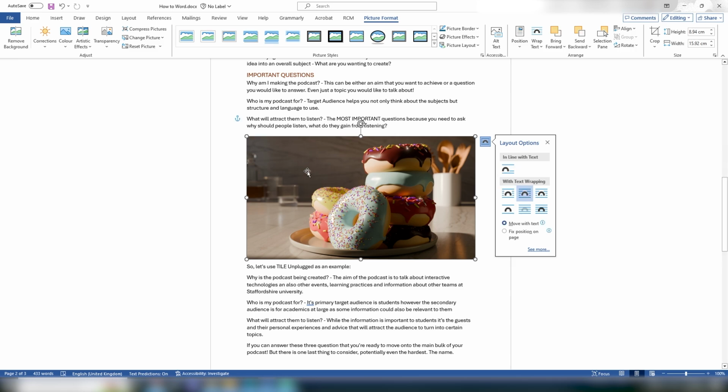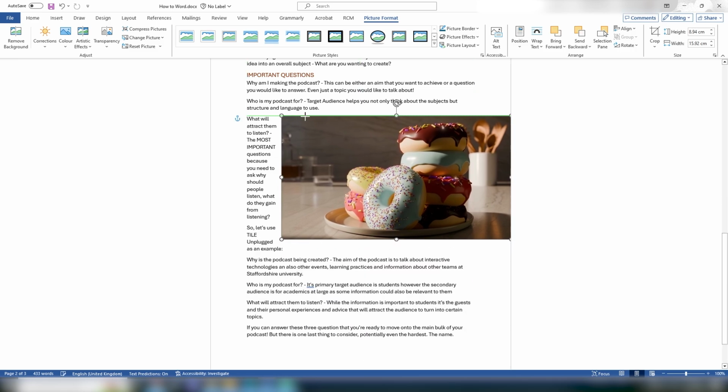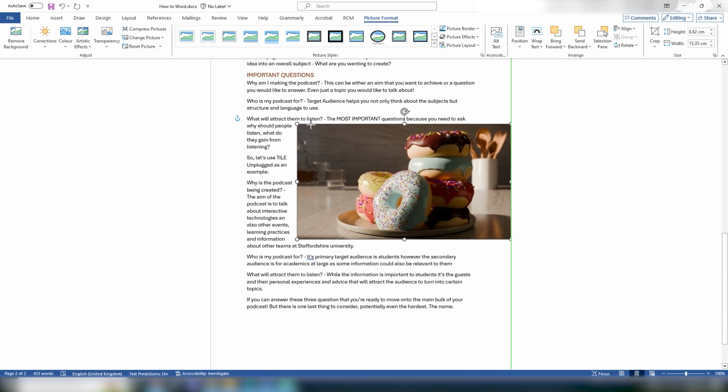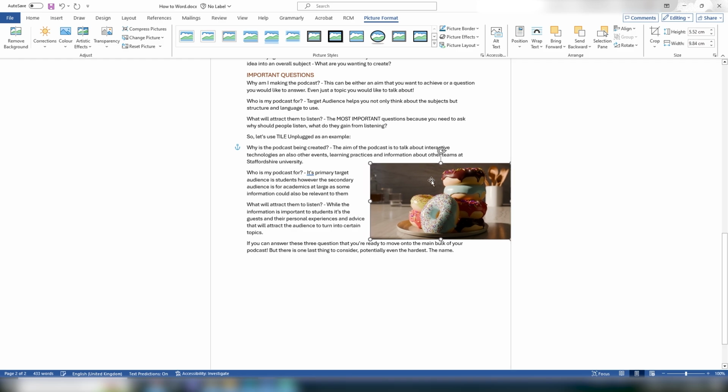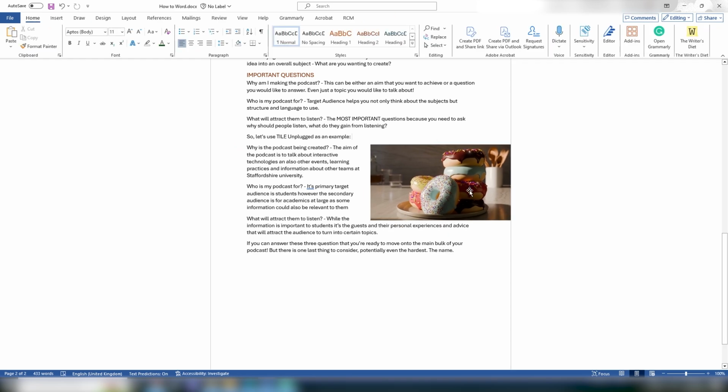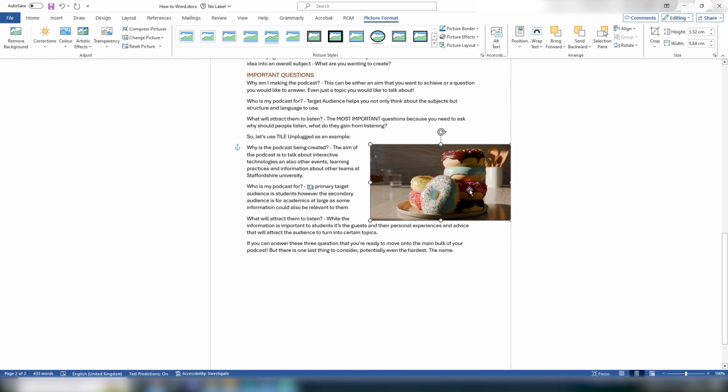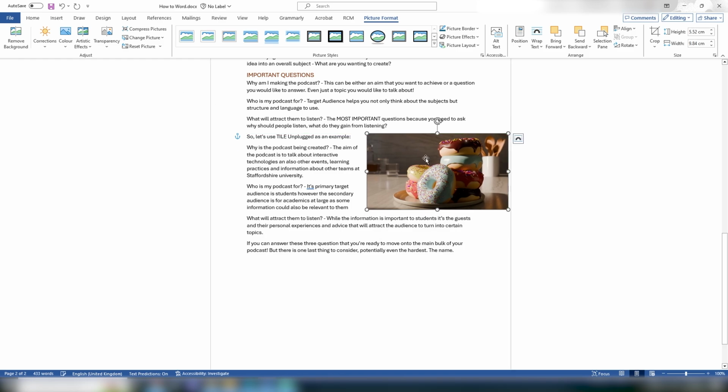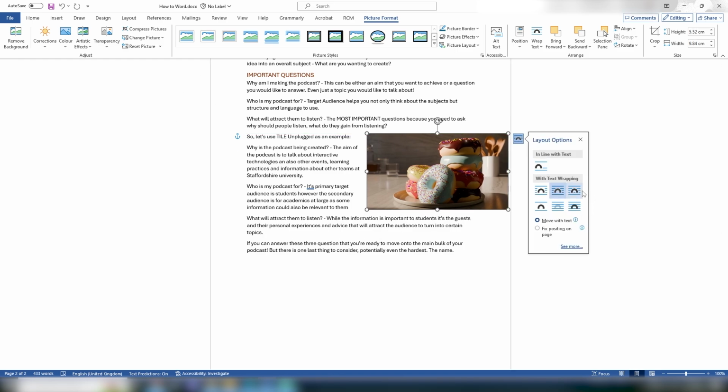Generally, I use tight. Because as you can see, as I move this around, and these are anchor points, if I select one of these, it will make my image larger or smaller. If I make this smaller, the text will just wrap around that then, and I can move that and not disrupt the text too massively and keep all of the flow there. And there are different settings with this wrap text, so please come in and experiment. One you can do is you can have the image sitting at the back and text over the top. Just remember to change your font so you can see the font through the image. But generally, I think tight is pretty good, so I'm going to leave that on tight.